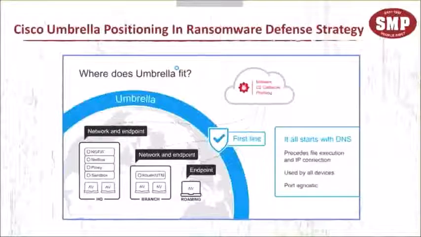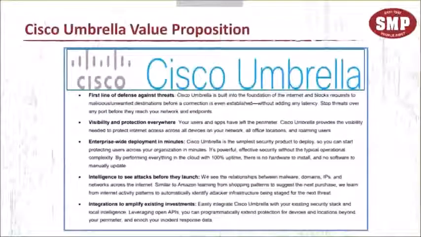Another key component of Umbrella, as seen in this depiction, and one of the powers of Umbrella, is not only that it gives you protection within the corporate walls, but also with the Umbrella roaming client. This is protection that will protect the endpoint when you're roaming. So when the user is outside of the corporate walls, at a coffee shop or in their home office, Umbrella will continue to protect the client. And as I said, this is primarily based on DNS layer protection, but this will also thwart attacks on non-DNS resolution and purely IP-based attacks as well. We'll get into that a little bit further as we go along.